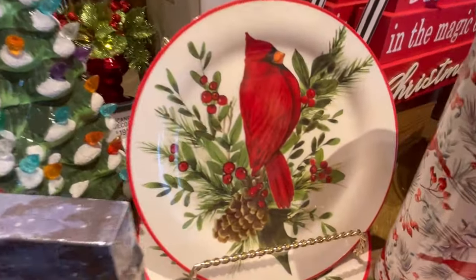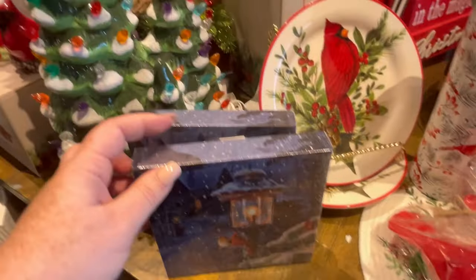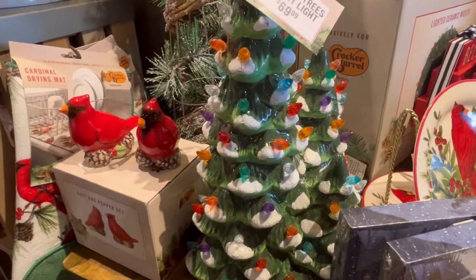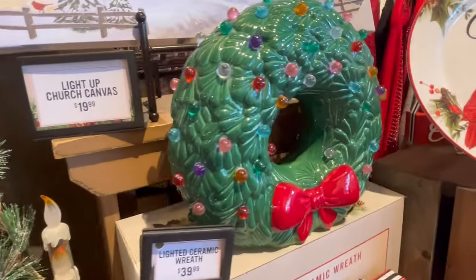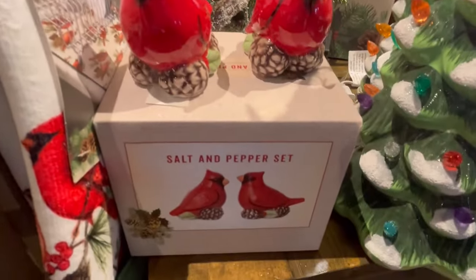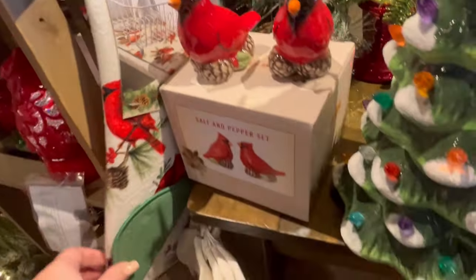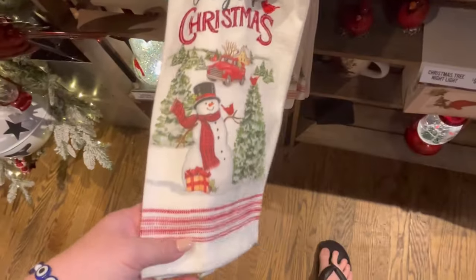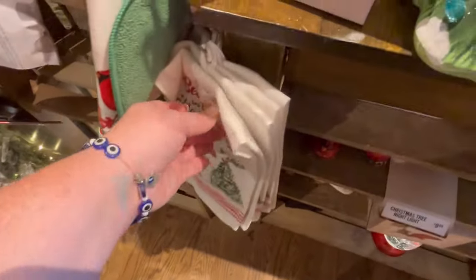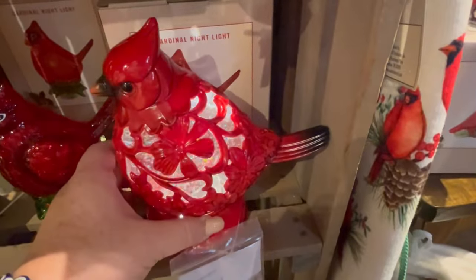They had some more pictures — I started to knock things down at this point. They've got some nostalgia trees that are quite pricey but really beautiful — I think that was a set of three. I couldn't get those to light up either. They also have some salt and pepper shakers that are a little bit more expensive, and a drying mat. They had a whole cardinal section and I greatly appreciate how they've pieced every little table together — it's just gorgeous. I think this might be my favorite item in the whole store.